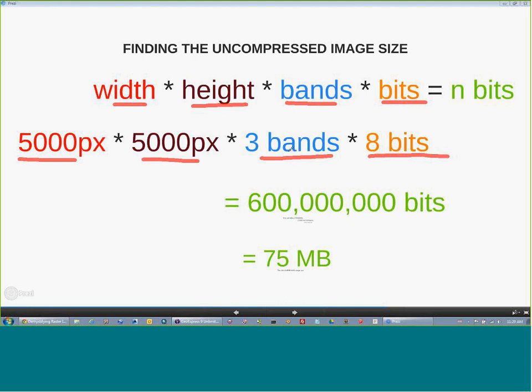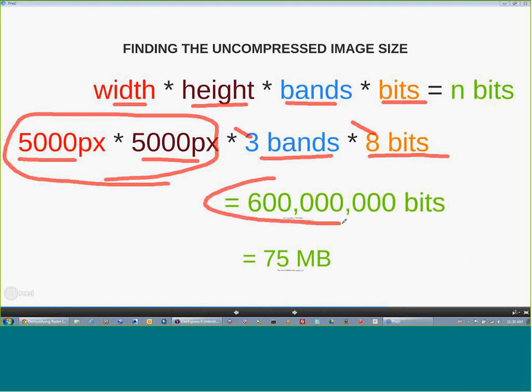Now, if there are 3 bands of this, then you're going to have to multiply that by 3. Here, this is your grid, this 5,000 by 1,000 grid. These are the pixels that are in the image. So there are 5,000 by 1,000 pixels in each band. That's why we're multiplying by the bands. And any of those pixels is represented by a value from 0 to 255 because it's 8-bit.